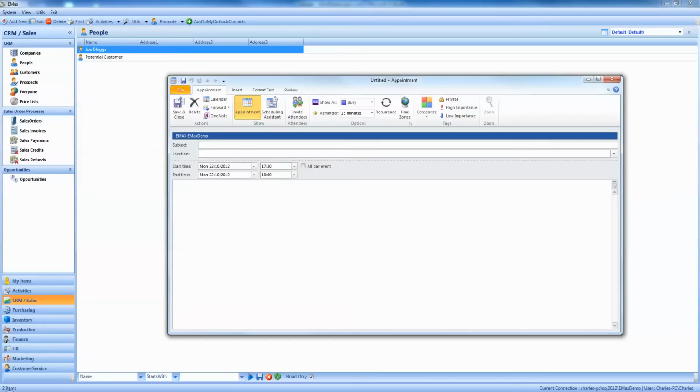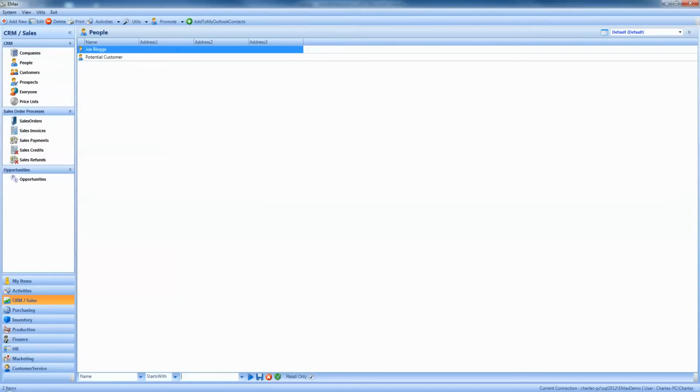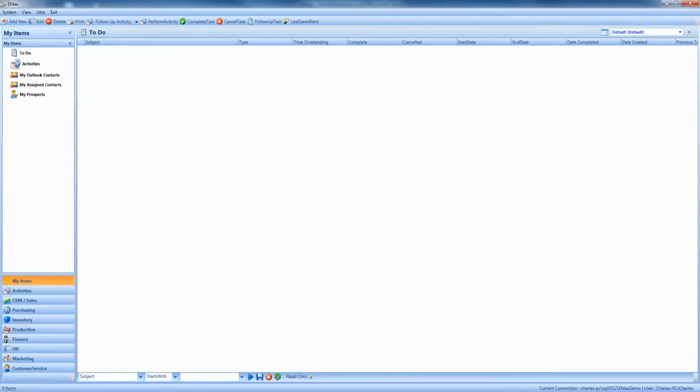It basically categorizes all of these items inside Outlook with this format of the name EMax and then the name of the database, and that causes it to synchronize between Outlook and CRM. And you see there's two appointments in there now.